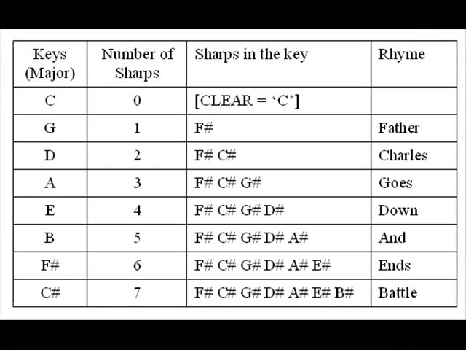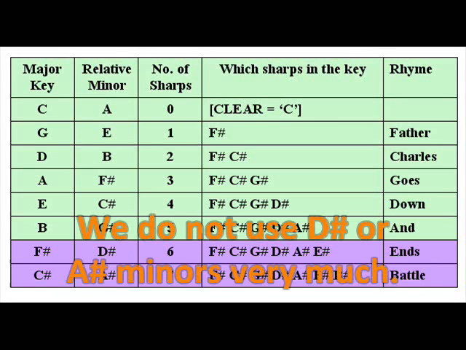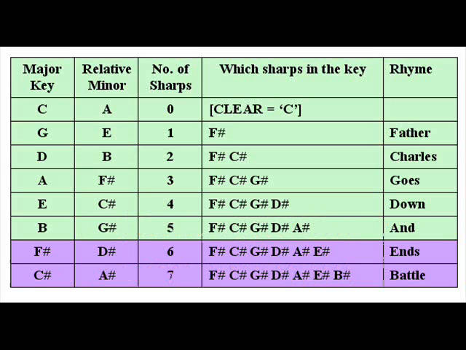If you have watched parts 1 and 2, you know a lot about major keys with sharp key signatures. Every key signature is the key signature of two keys, one major and one minor. For that reason we call the two keys relatives. So far in these videos I have not used C major, the key with a blank key signature. Bear in mind that C major does actually have a key signature, it just happens to be empty or clear. So remember that, C for clear.